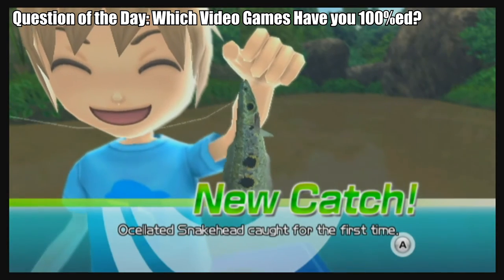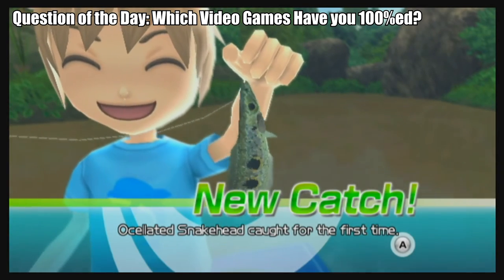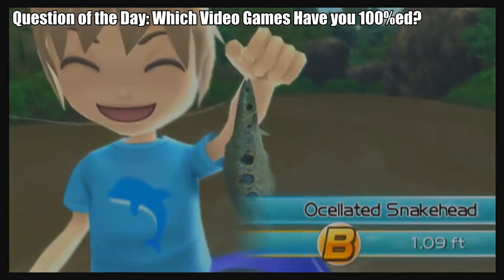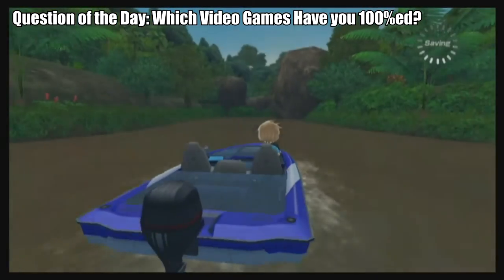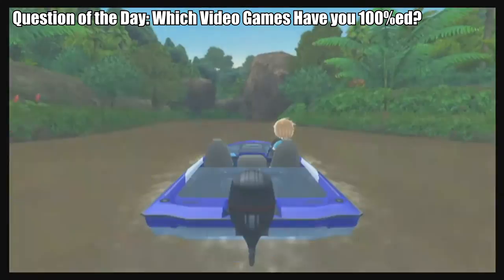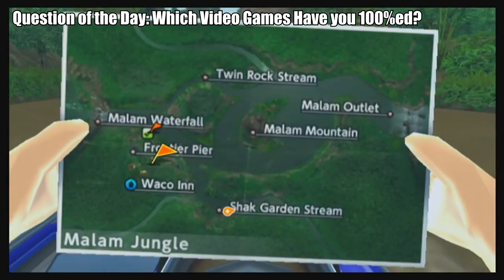Ah, Ocellated Snakehead. There you go! I think we caught all the fish in Malam Jungle, just like that. That's crazy cool! Okay. We got our world champion bag. I think we can just teleport right back here. Because I think we caught them all.